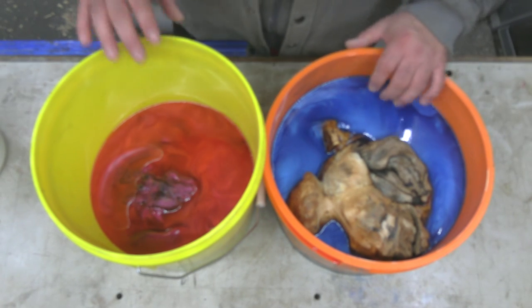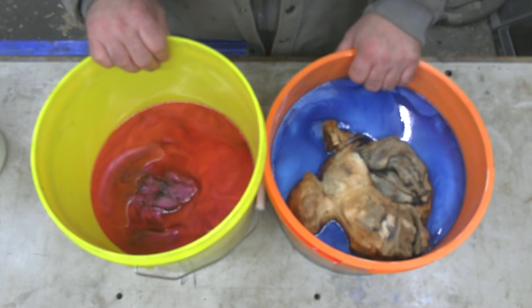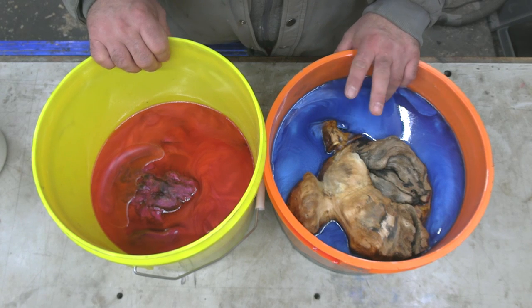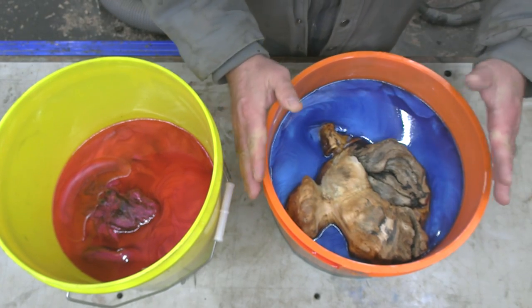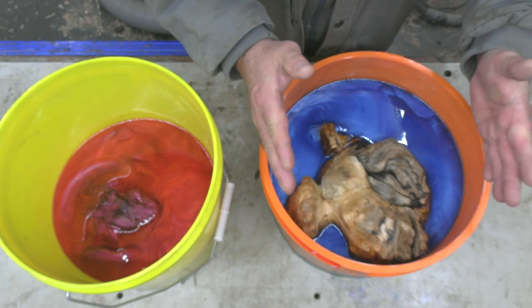All right, so you'll probably remember that I didn't put any mold release in here. And the reason for that is because I totally forgot. So, I don't know what we're going to be into here. The last time, of course, I had a really hard time getting it out of here. And that's because the bucket had done this number with me beating on it over the last couple of years.